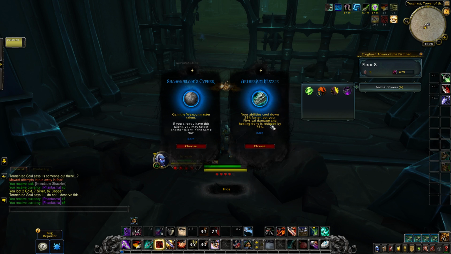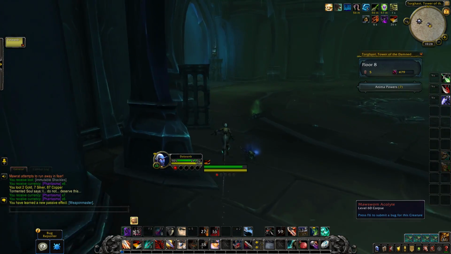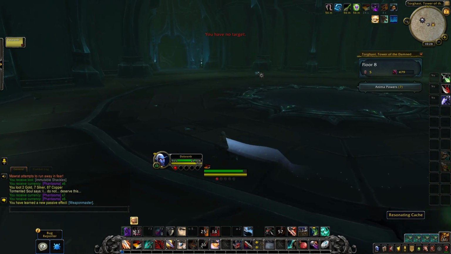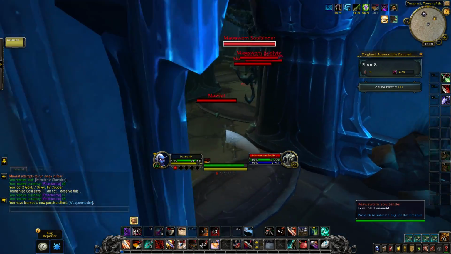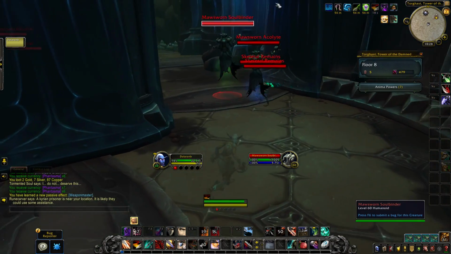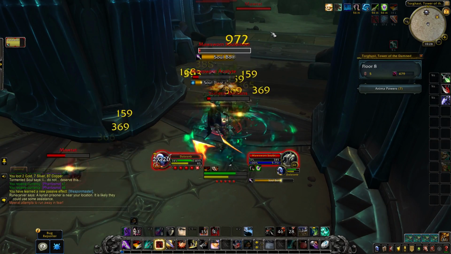Your abilities cool down faster, but physical damage is reduced. Physical damage and healing. Yeah, we have to get Weapon Master at that point. We can't reduce our physical damage. The only way that would work is if we went... Wait, when you're an Assassination Rogue, do bleeds count as physical damage? I believe they do, actually. So as Assassination, I was going to say maybe you can, you know, use bleeds and poisons, but I think you actually still lose out on a lot of value.